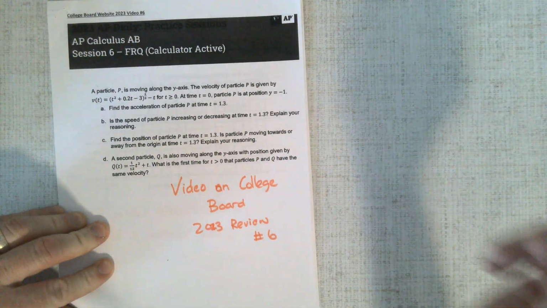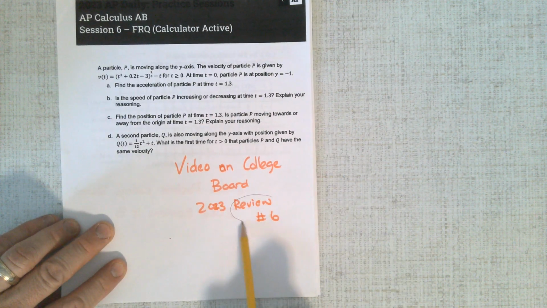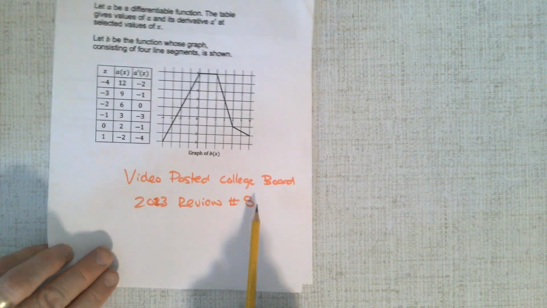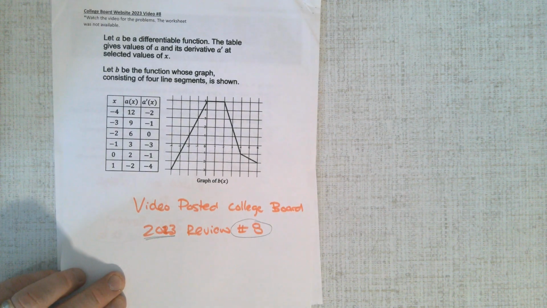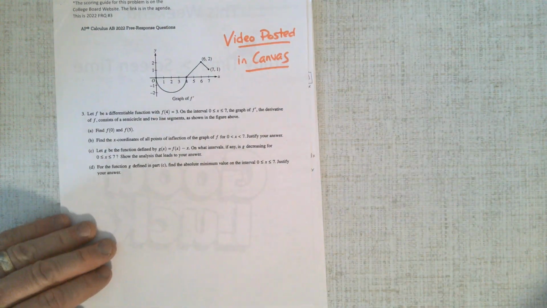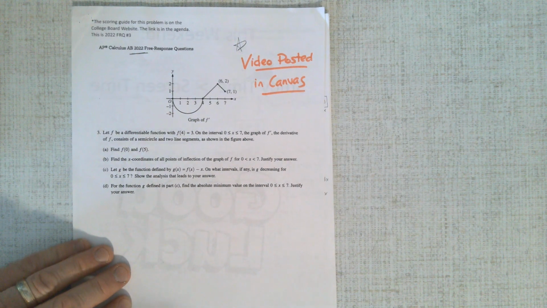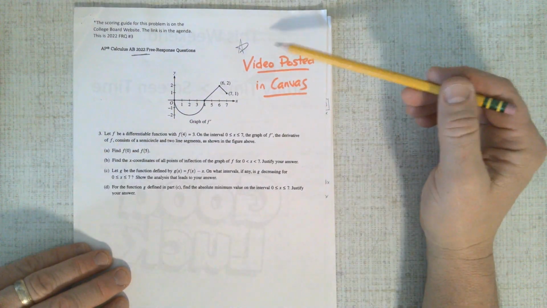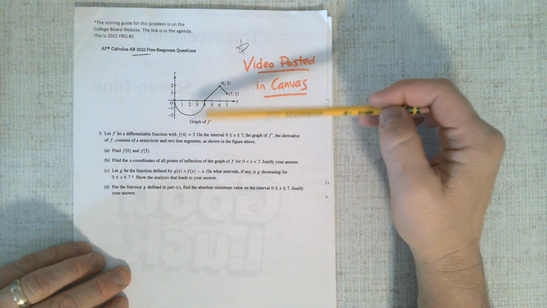On the rest of it, you have a College Board video. I recommend you watch all of them. We've watched about half of them so far. This is another one, video number 8 from 2023. You can go back and watch the other ones if you want to. Even if you don't take notes on them, it is good just to hear this stuff again. This is an excellent one. This is from last year's test. The College Board releases them every single year. The video is posted in Canvas, so make sure you go back and watch this one.